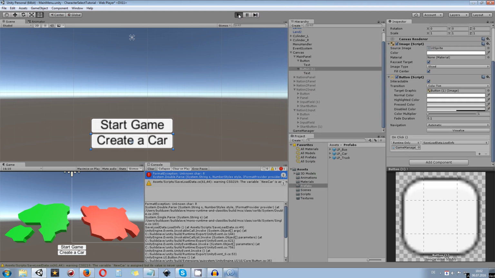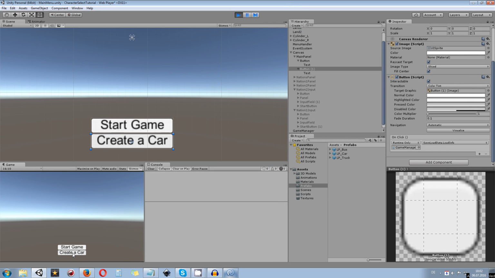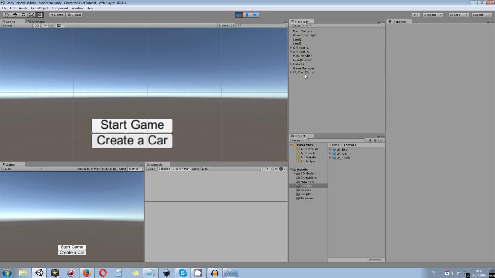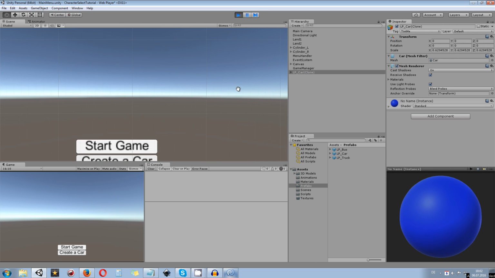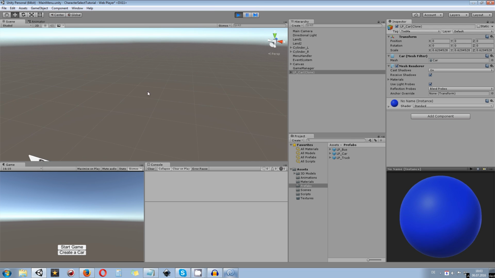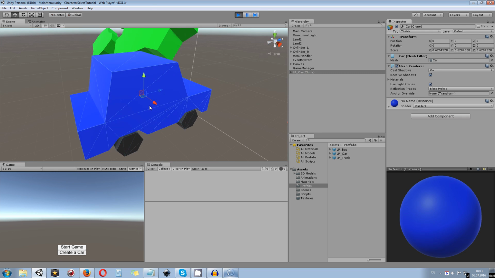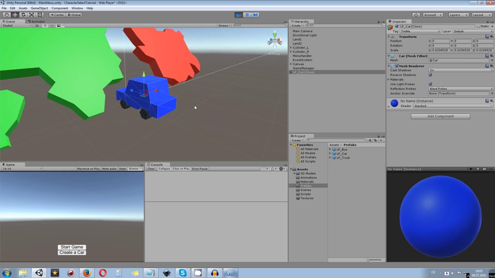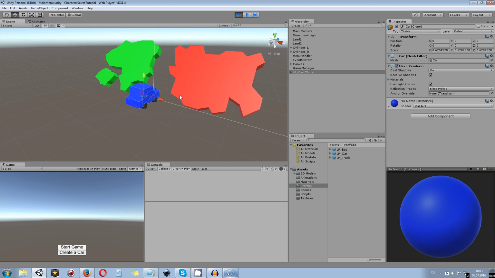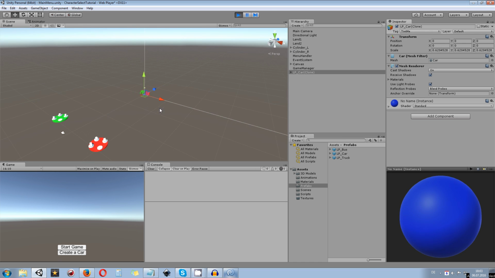But since I already have saved the data, I could or should be able to create a new car. And something has happened, and as you can see, there is my car clone. Let's see where it is in my game. There it is. It should be at 000, so double click that. And here, as you can see, this car is going to be blue. It has the correct color since it was a tintable object.